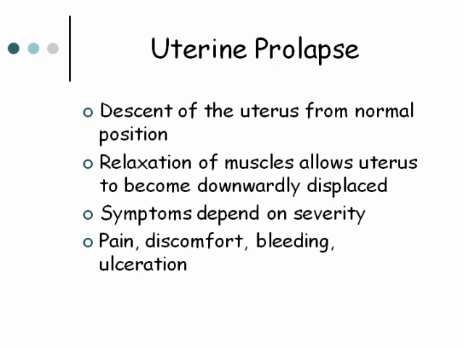All right. Uterine prolapse is just when the uterus descends from its normal position. Okay, it prolapses, just like the name says. Usually because of muscle weakness there in the pelvis. The symptoms depend on how severely prolapsed the uterus is. Some people have pain, discomfort. There may even be some bleeding. Again, it depends on how far out of normal position the uterus actually is. A lot of times people will actually have to have surgery to replace the uterus back into its normal position.